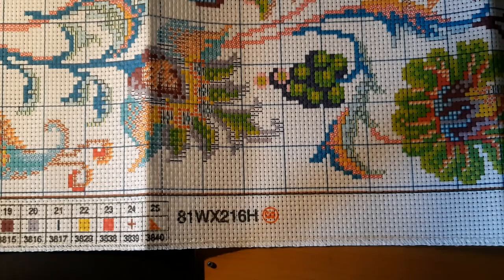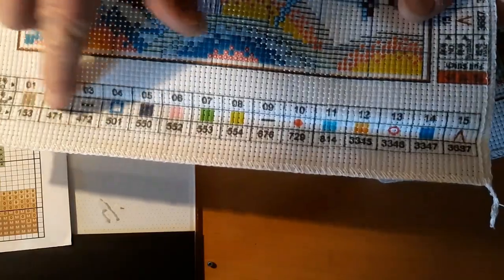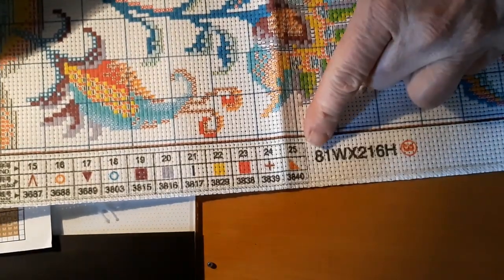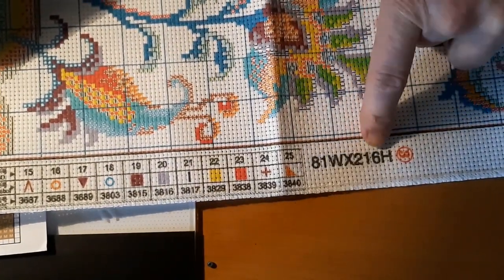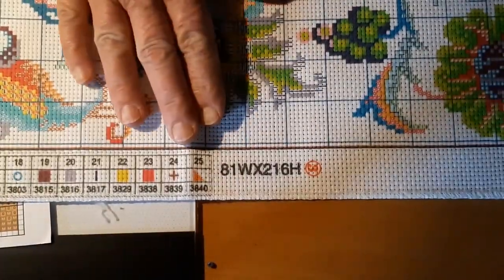But now I might have to start on it. Yeah, you know how that goes. Gotta start everything. Oh my lord. I'm trying to bend it down so you could at least see it. The key runs along here, and then it runs all along the length. It says it's 81 wide and 216 high, so it's not too terribly big.